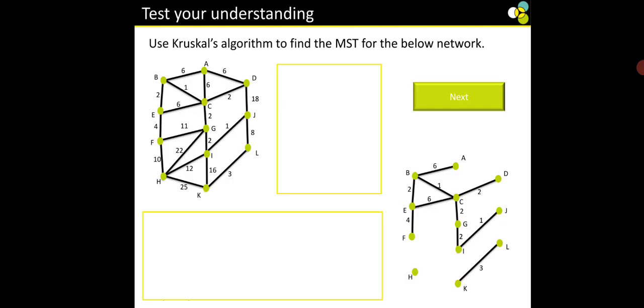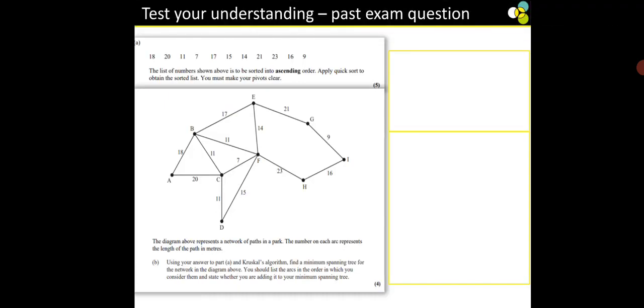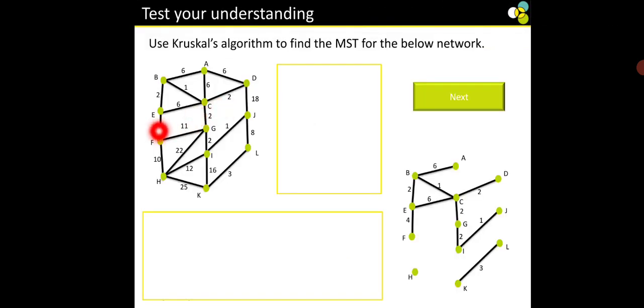Next I am going to consider the next edge, that is C to E. C to E we will be having 6. So next least edge is 6. So if I am adding the next edge, C to E, here we will be having 6, but it is producing C to E, E to B, B to C, which will create a cycle over here. So automatically we have to remove this path. So we have to remove C to E. So here we have removed the C to E.